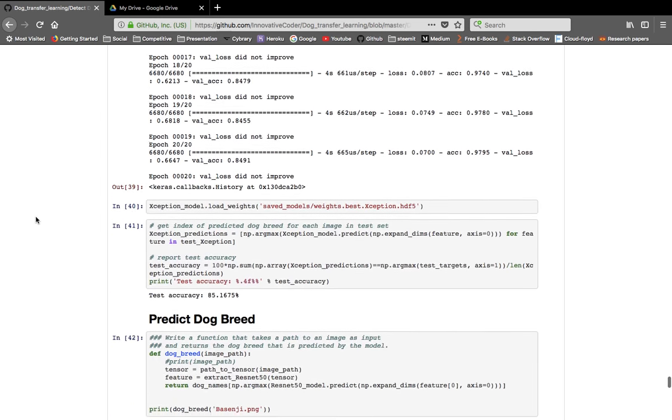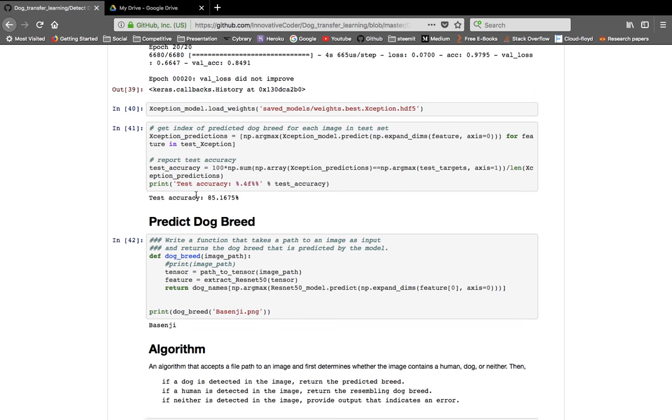Same thing we are doing, and we are getting an accuracy of 85%, which has increased a little bit, but not that much. The size of Inception weights was around 1 GB, and the size of Xception weights was around 3 GB, so it was 3 times, but the accuracy difference is only 3%. So that's not a huge difference.